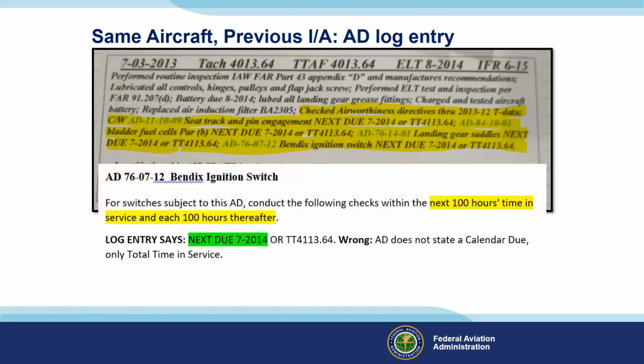When you look closer though, look at AD 76-07-12. The actual statement from the AD says within the next 100 hours time in service and each 100 hours thereafter, but his log entry actually lists calendar and total time. The AD doesn't give a calendar date, it just lists total time.